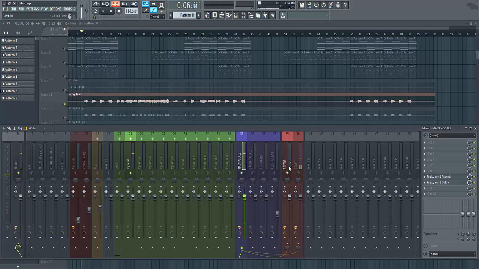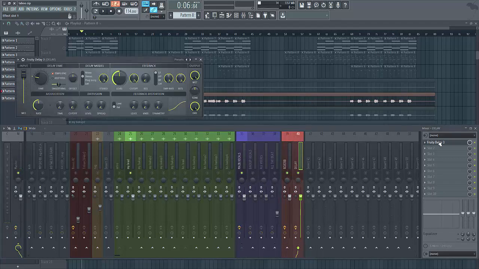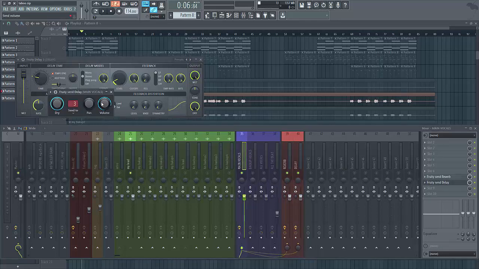Okay, that's how you do your sidechaining. So I'm going to sidechain also the delay. And how you set your delay is, your feedback level is not supposed to be very high unless you want it to be. So sometimes what I do is reduce my feedback to about 15% or 20%. And the wet, I'm going to reduce a little bit, or leave it like that, because I can control the amount I'm sending from this knob here.